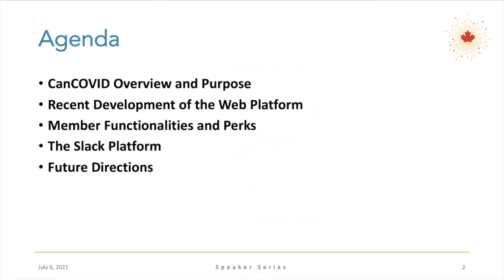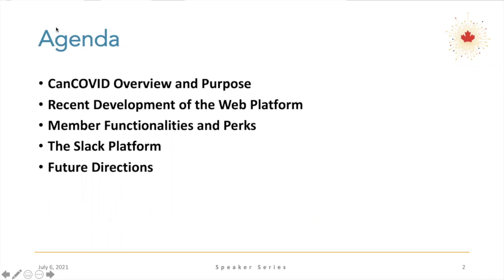We'll look at the member functionalities and perks. So as part of the CanCOVID website and as being part of the CanCOVID network, you actually have an additional layer to the CanCOVID website called the member site, which we'll do a little interactive tutorial with today. And then finally, we use Slack as our community platform. So that'll wrap up the interactive demo component of the session, where we look into Slack and how that connects back to the website and what you can actually take advantage of and leverage as a CanCOVID community member. And then we'll wrap it all up with our future directions, just looking into some of the goals and tasks we have for the next couple of months and providing you guys a line of sight into what to expect.